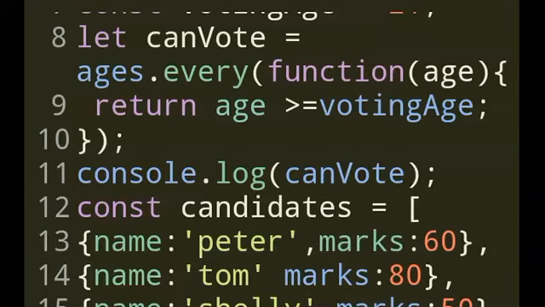First one, name is Peter, marks 60. Name Tom, marks 80. Shelly, marks 50.